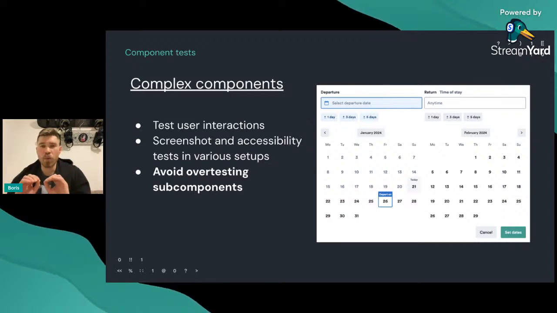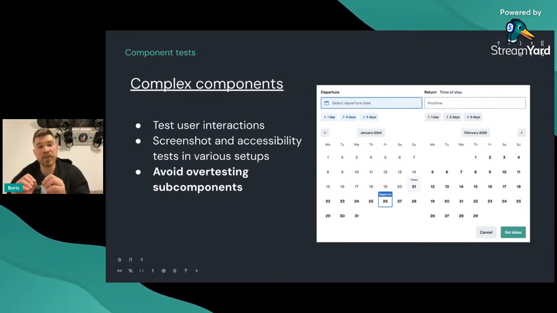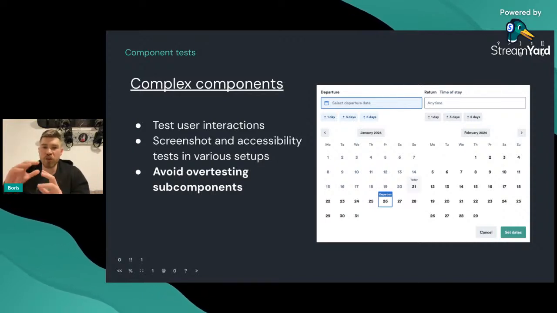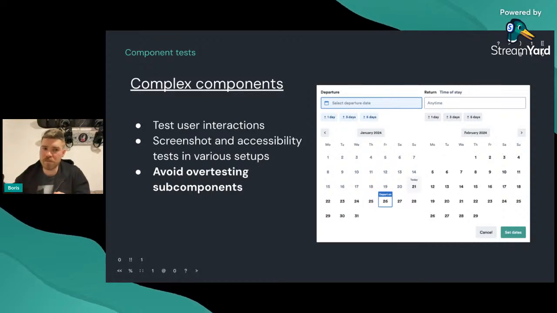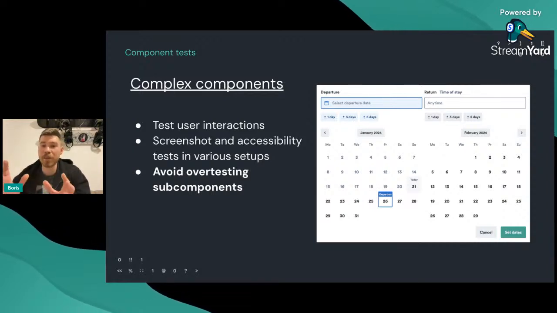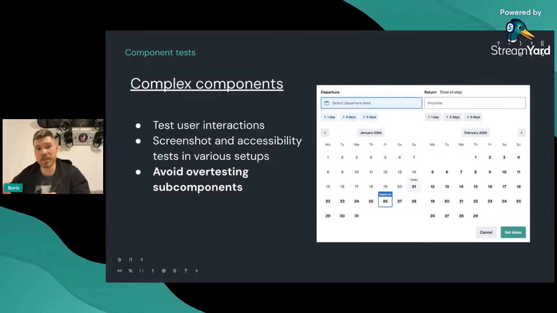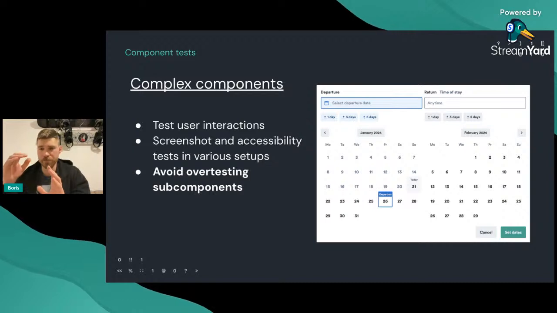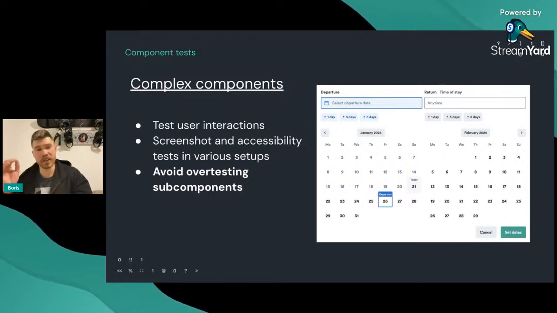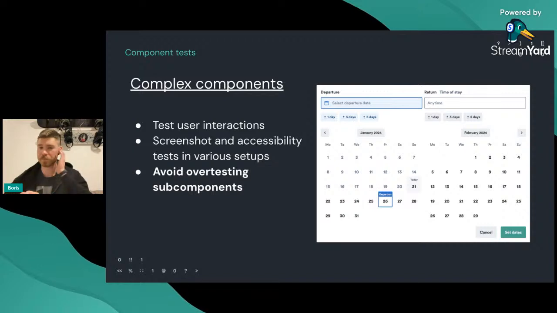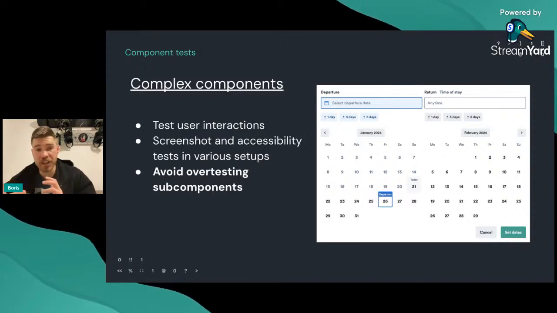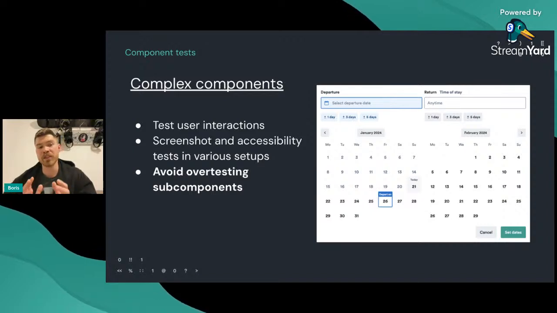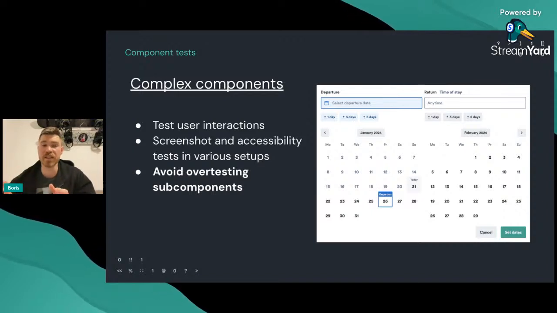And what I recommend is to avoid over-testing subcomponents. If you have components that are private to your bigger component, for example, this date picker is a really big component and it has a lot of private components, testing this big component as a whole is enough to verify that its subcomponents work correctly too. Remember, we are testing specification. We are building an executable specification. We want to avoid over-testing implementation detail as much as possible so that we facilitate change.